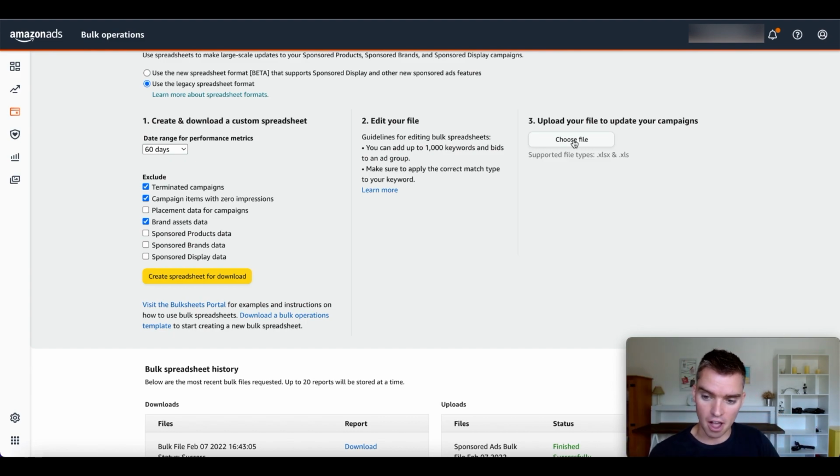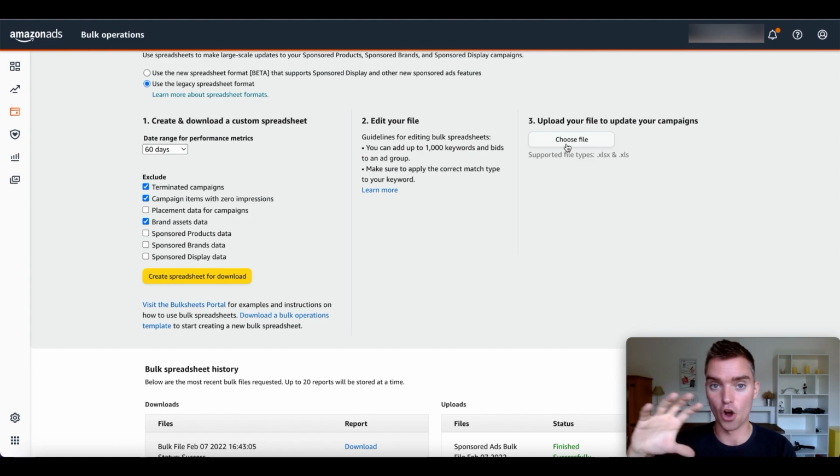So again, we downloaded a bulk file from our bulk operations. We uploaded it into the tool, made the changes, created that upload file, which is really important just to make sure that Amazon can read it. And then we're taking that finalized upload file and uploading it into step number 3 here. And then all of those changes that were made in your bulk file are going to apply to all of your campaigns. Afterwards, you can manually go into your campaign manager. I'd recommend doing this and clicking on some random campaigns, and there should be changes to the bids and things like that, just to make sure the changes went through, which of course they will, and you can see those changes show up manually as well.